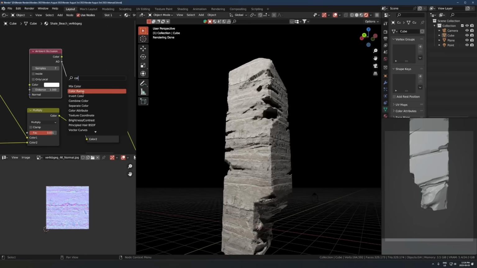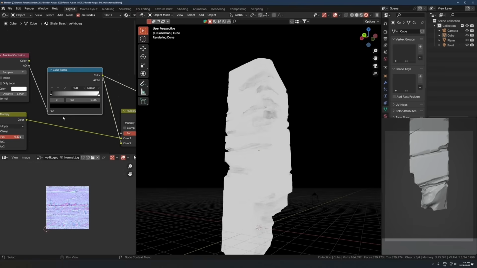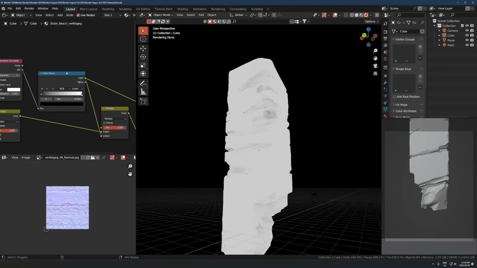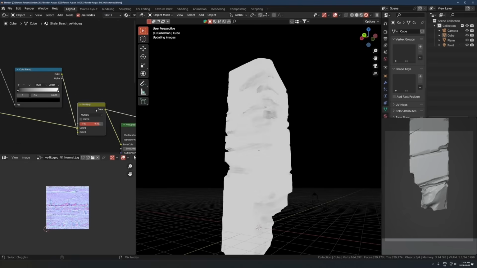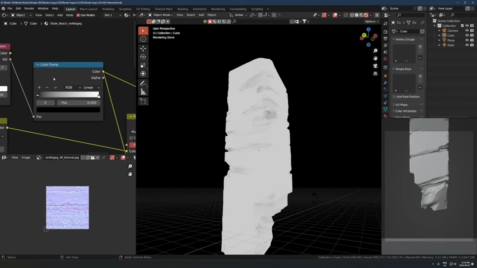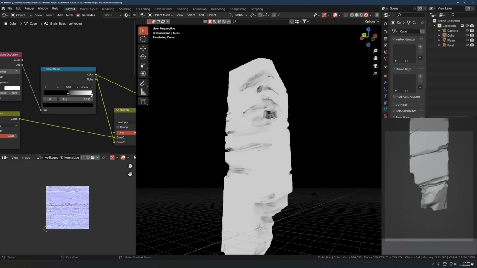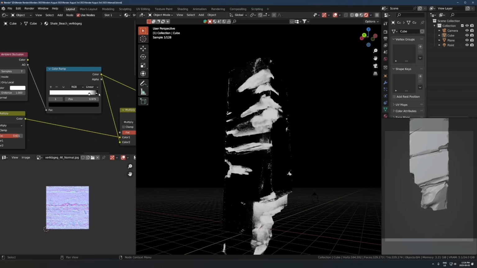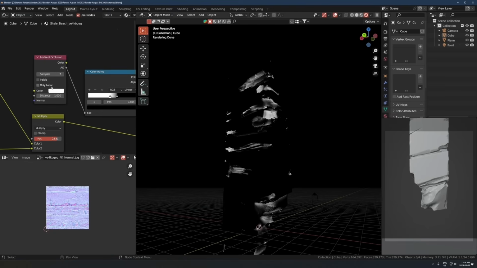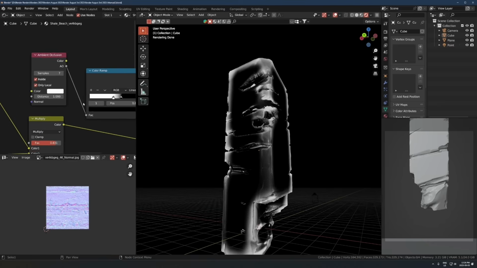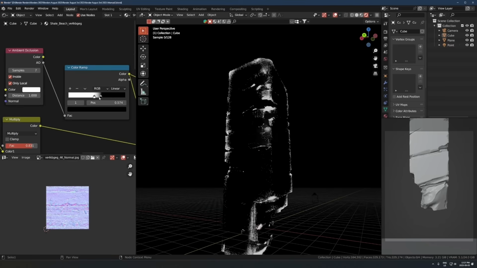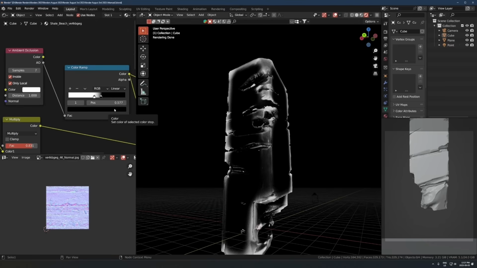So I'm going to use a color ramp, drop that right here, and we can just preview that. I'm just pressing Control Shift and then clicking on a node to preview it. And I think you need to have the Node Wrangler add-on enabled to be able to do that. If I flip the color ramp around and invert it and bring it up like this, and check only local and also check this box here, inside, that will make it so that it highlights the edges only. So we're inverting the color ramp and checking these two boxes, inside and only local.